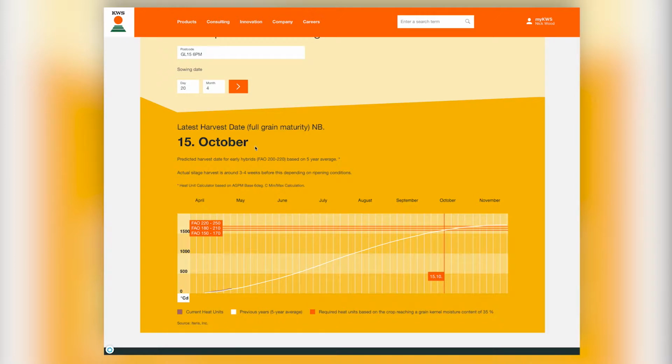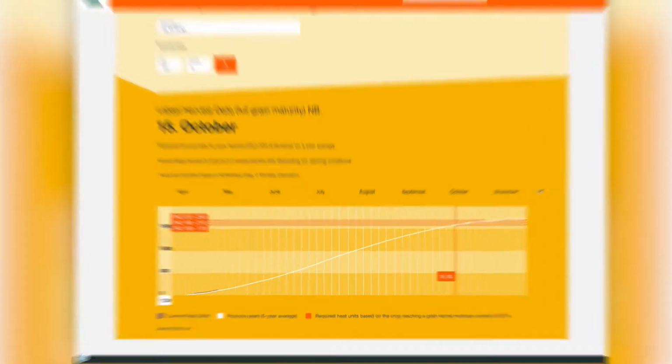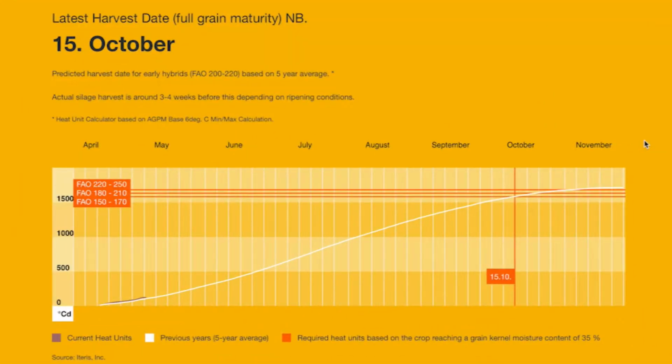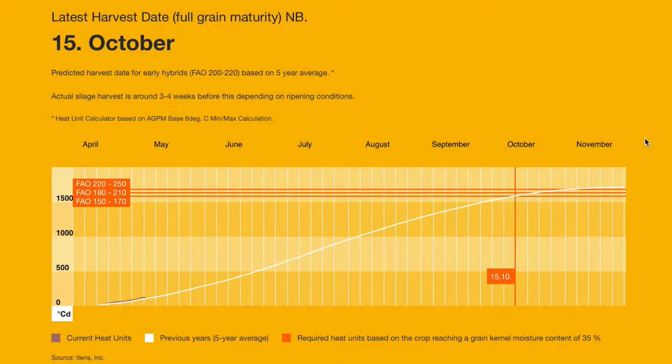Below this, you also see a graph that is displayed, which shows you the accumulated heat units as they build throughout the season. So the white line shows you a historic average, and you'll see the current heat units in the grey or dark purple line. And currently you can see that this dark purple line almost mirrors perfectly the 5-year average.